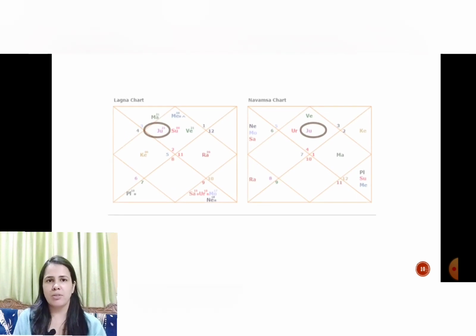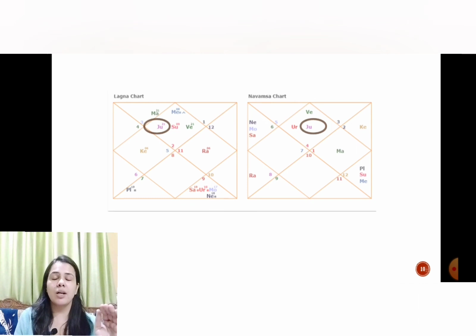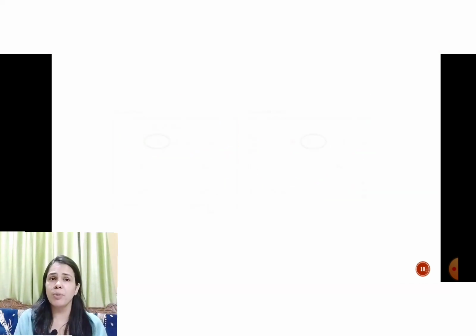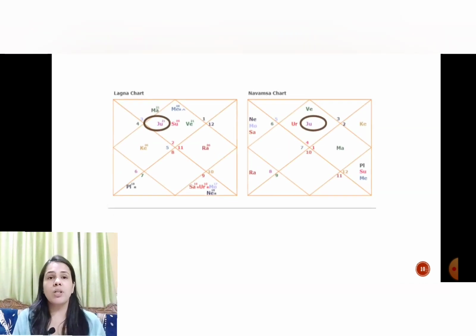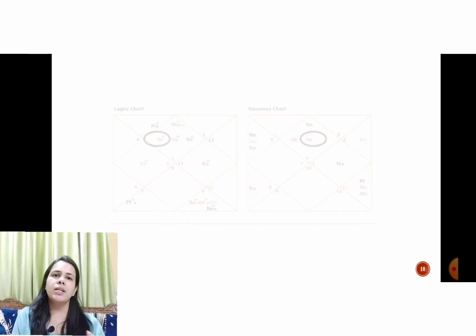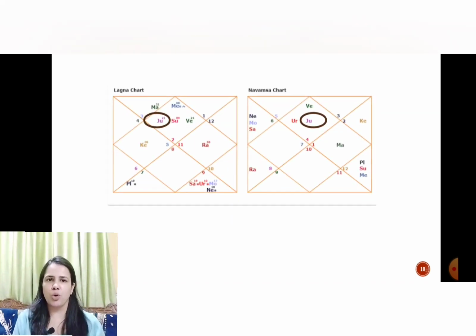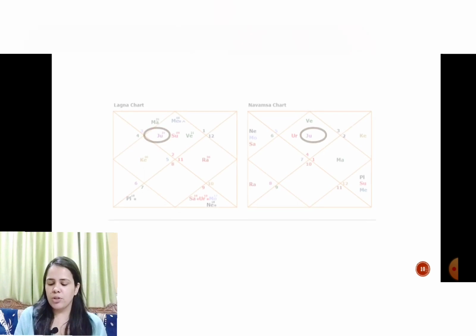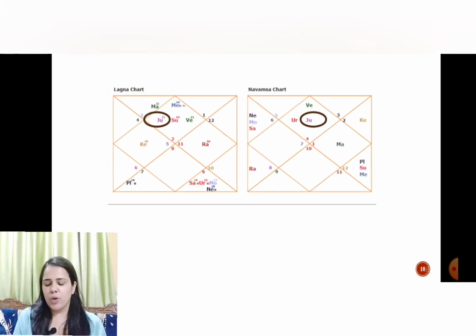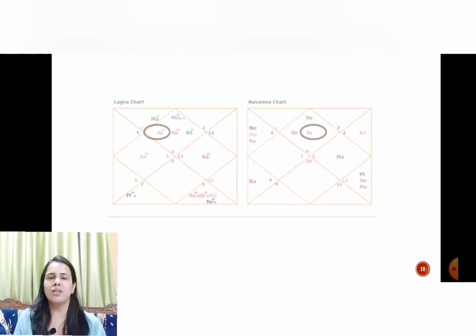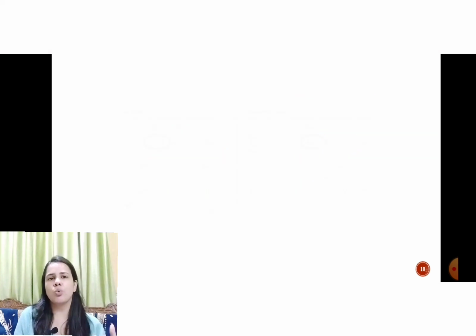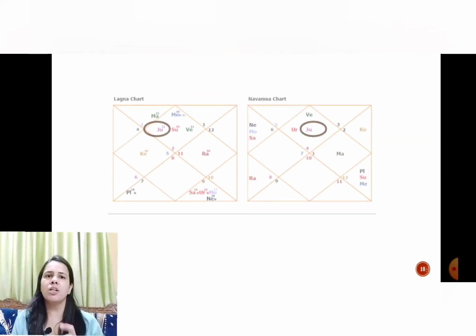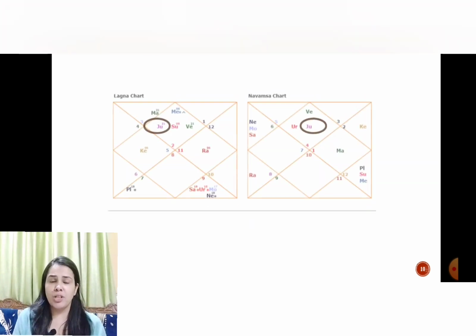Now, when you check the Navamsa chart, it is sitting in the Kendra, first house of the Navamsa chart, and that too in the Cancer Navamsa, where it gets exalted. Now, talking about Jupiter sitting in the Kendra, and that too in Cancer Navamsa, it tells that Jupiter here becomes very strong. Whenever Jupiter gets activated for this particular person, whenever he or she starts researching in life, starts working towards his or her career, somewhere difficulties will come along with a lot of research and analysis. He or she will get good gains and opportunities too.